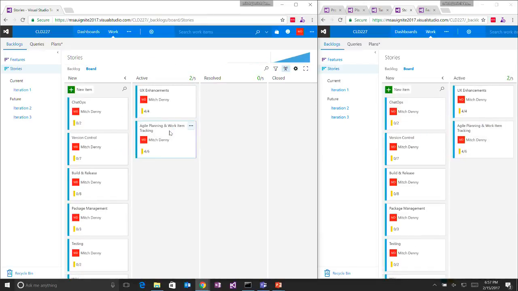The reason this is cool is if you're agile, if you're in a stand-up meeting and someone just needs to quickly update an item, if they've just done that on their device, that will be reflected immediately on the board if the team's standing around the board. I've been in those meetings all the time where people have said, yeah, I've already updated it, you've just got to refresh. This gets away from that. Works pretty well most of the time.